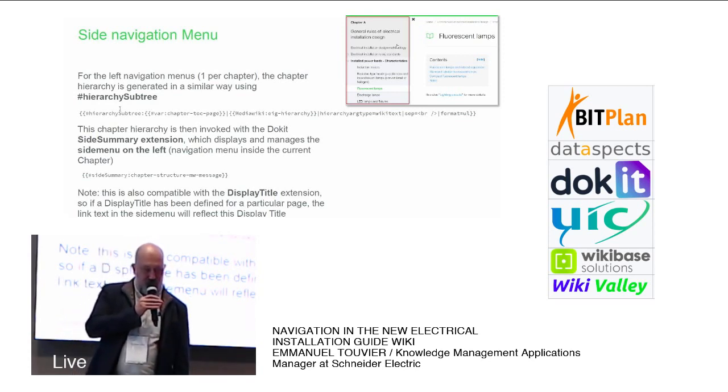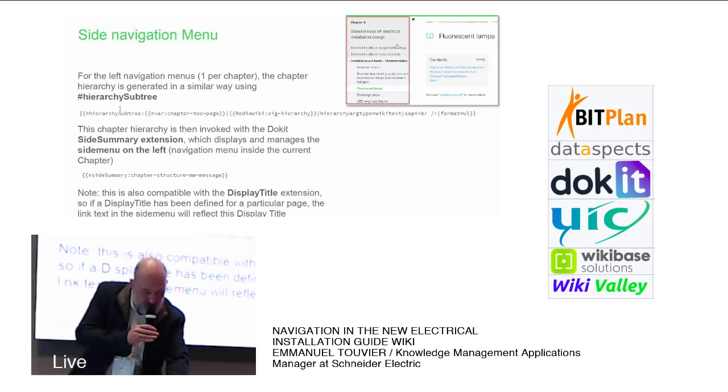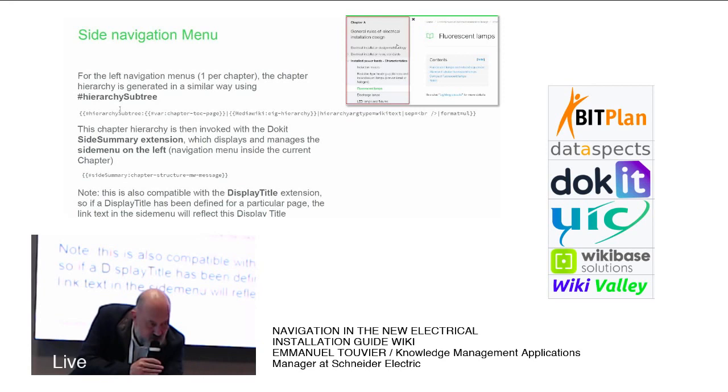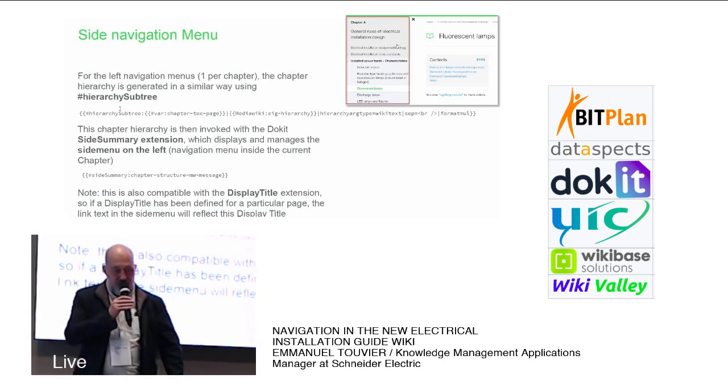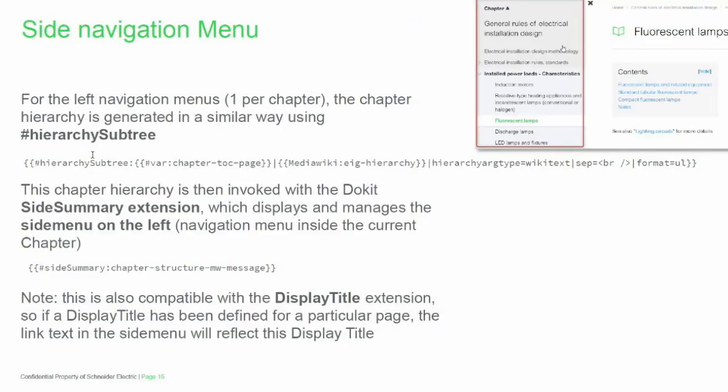Yes, we had some issues with some pages having the same title, and we did not want to display the title, because we made different titles for the different pages, but we wanted to have them displayed with the same title. With the extension Display Title, it works. We can have in the menu two times the same page title.